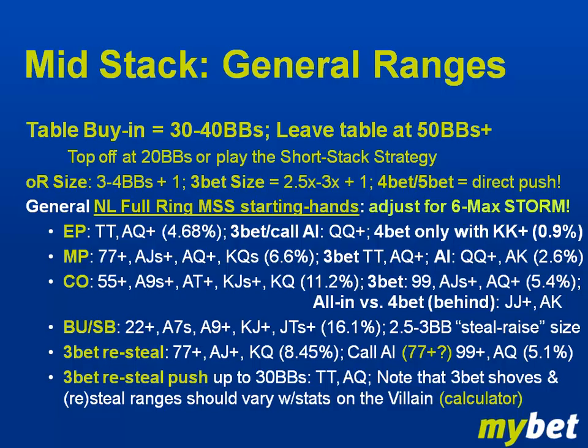Alright, from the cutoff, forgive me, middle position, that's going to be an open raise here at just under 7%. 3-betting, 10s or better, ace-queen, it's very standard. And you're going to shove all-in with queens or better, ace-king, very often. Cutoff: 5s or better, ace-9 suited, ace-10 offsuit or better, king-jack suited or better, and king-queen for an 11%er. And we're going to be 3-betting here with 9s or better, ace-jack suited, ace-queen plus. And again, all-in versus a 4-bet behind with jacks or better, ace-king.